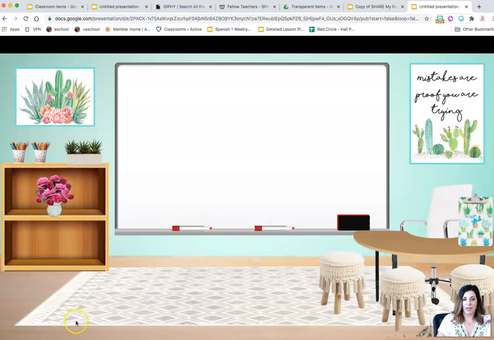It's going to reload my page, but now there is no navigation bar. It is gone. So now it really looks like an interactive website page that doesn't have a presentation element to it. So that is another huge question people have asked. How do you share your Bitmoji classroom?